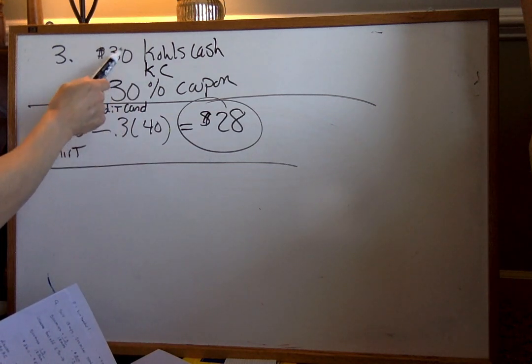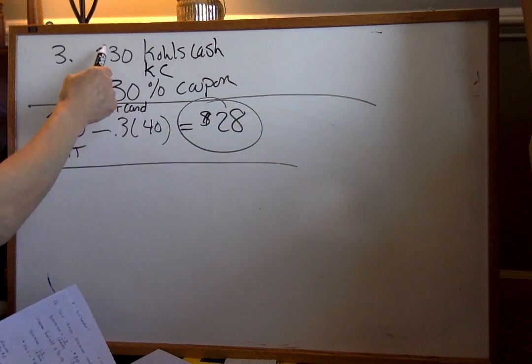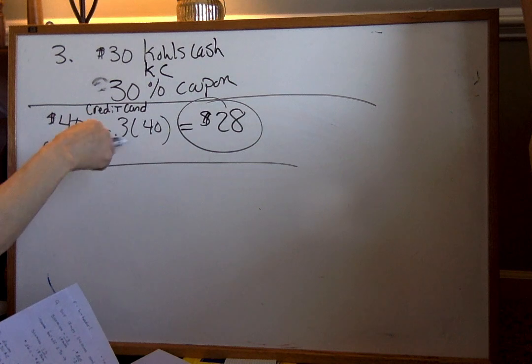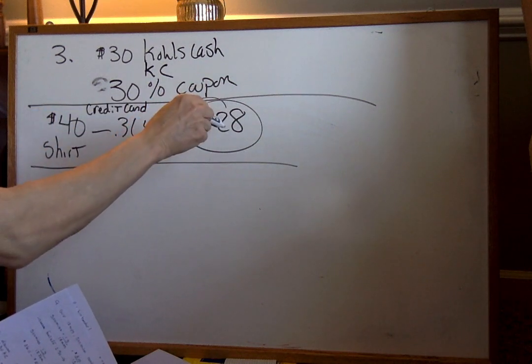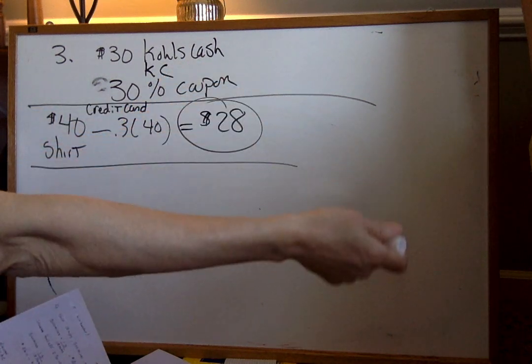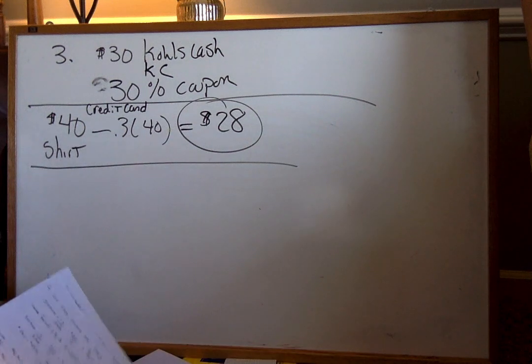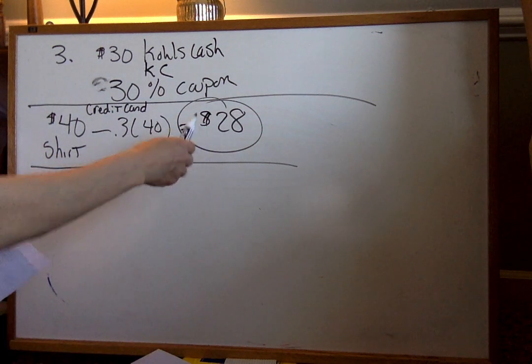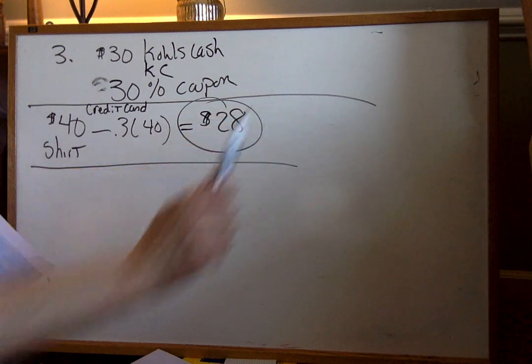So I thought, the time I went in there, I had $30 Kohls Cash. So I was doing the math. I'm like, okay, the shirt's going to be $28. Then I'm going to hand them the $30 Kohls Cash. I really never expected that they would give me the $2 back, because I know that's a policy that sometimes stores won't actually give you real money back. But I was expecting my shirt to be free.